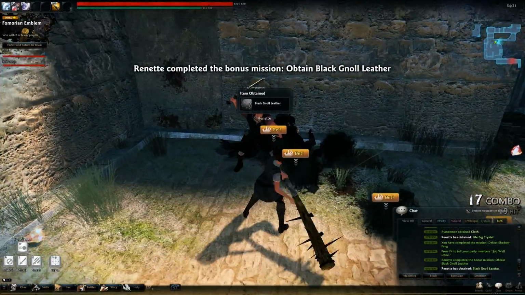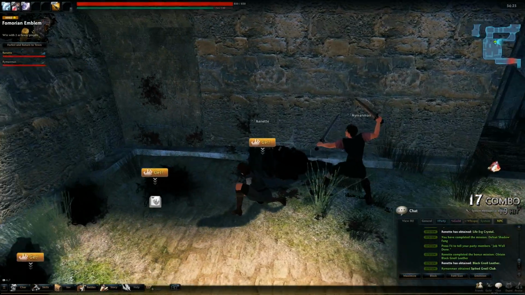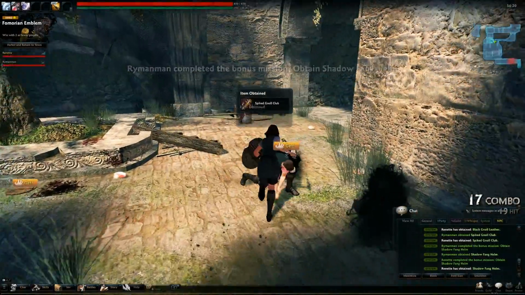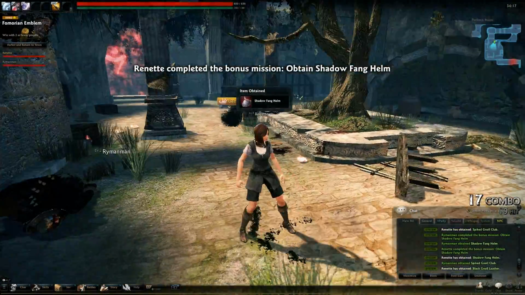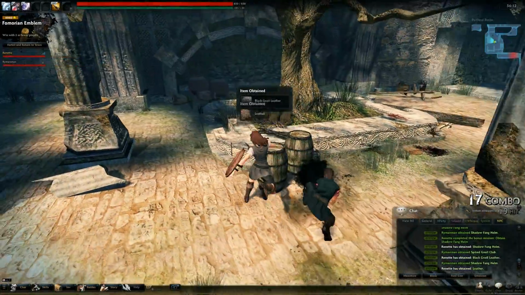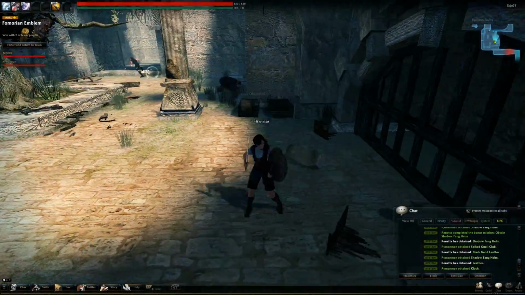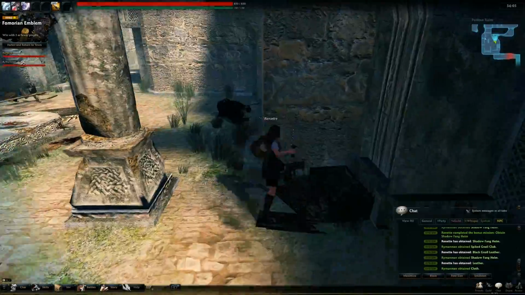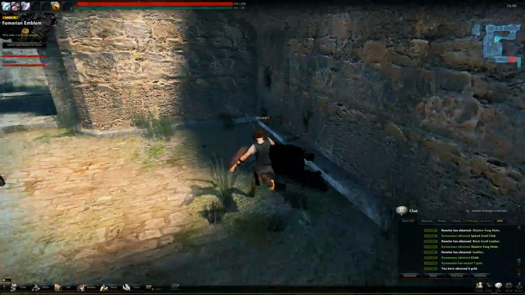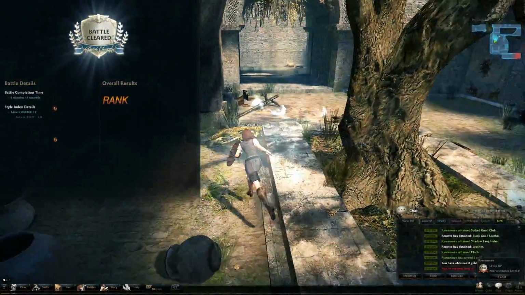Hey! I got a nice club! Whee! I got a club as well, yay! And a shadow fang hell. Oh, more gems. Gems. That's some gold. Four. Okay, rank. High rank.